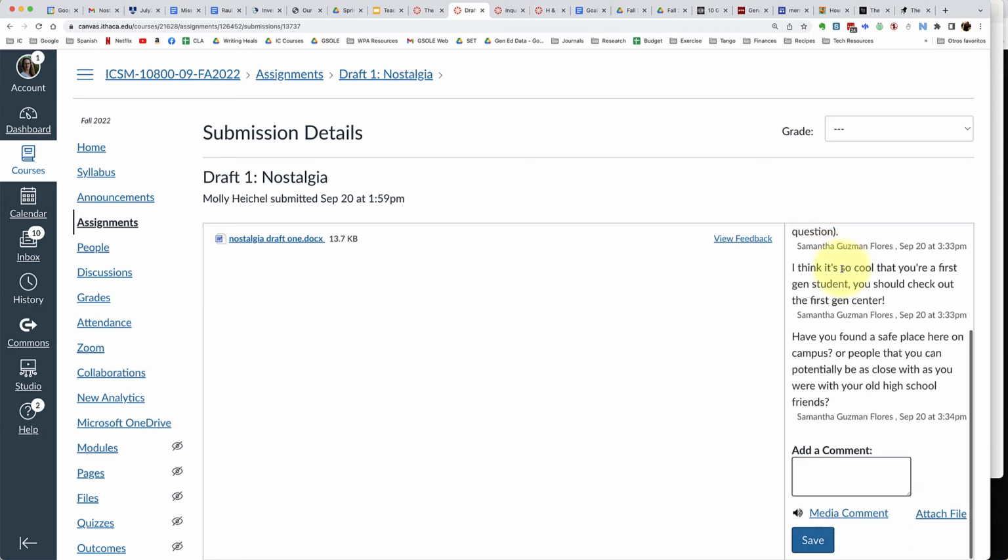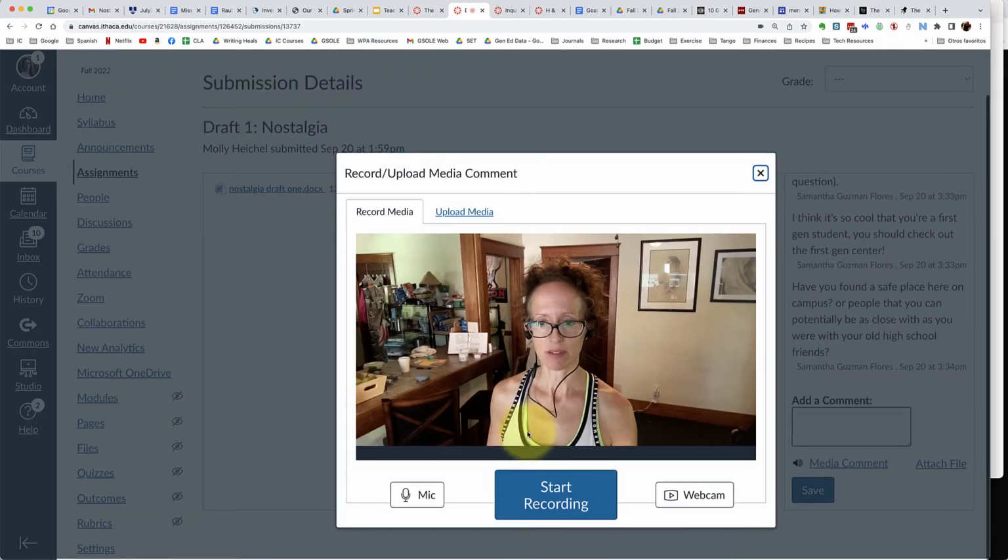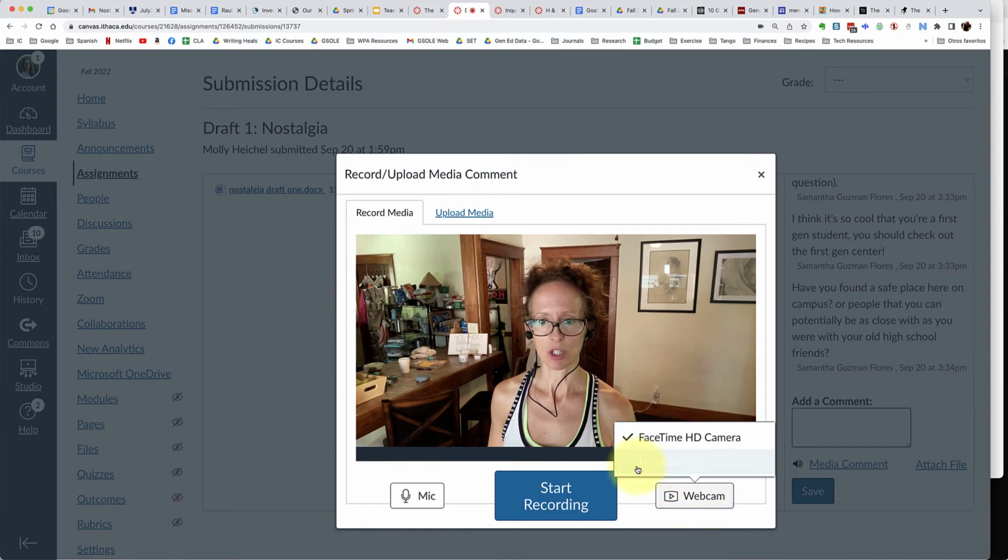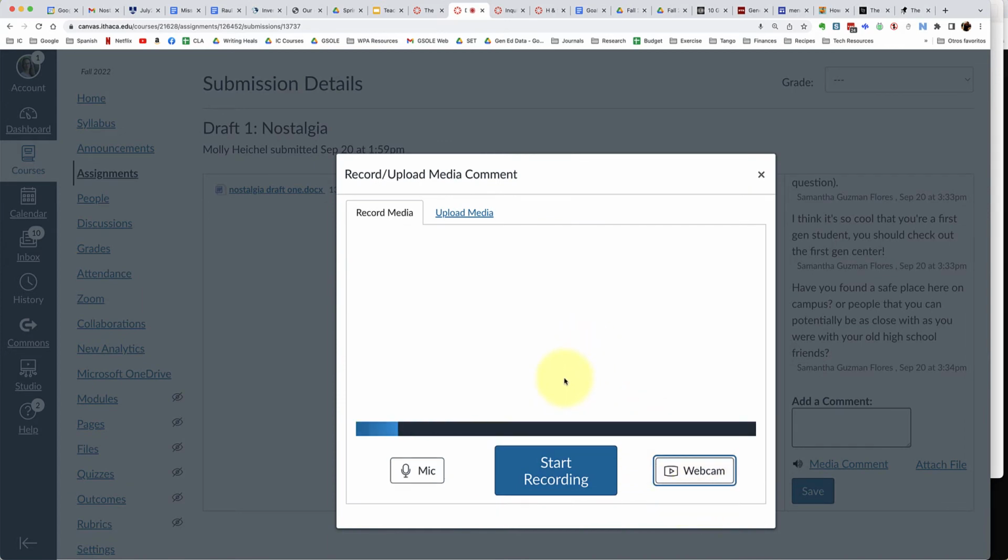So when leaving comments, you can add your comment to the comment box in the bottom right here. Another cool thing is that you can actually do vocal commentary. So I click on this, and then I would switch off no video, and then I could start recording, and I can leave an actual voice comment. And this is one way to make it more accessible, especially if you are not able to type, or if you're in a car or something like that and you want to do your peer review. So that's a nice feature of Canvas.